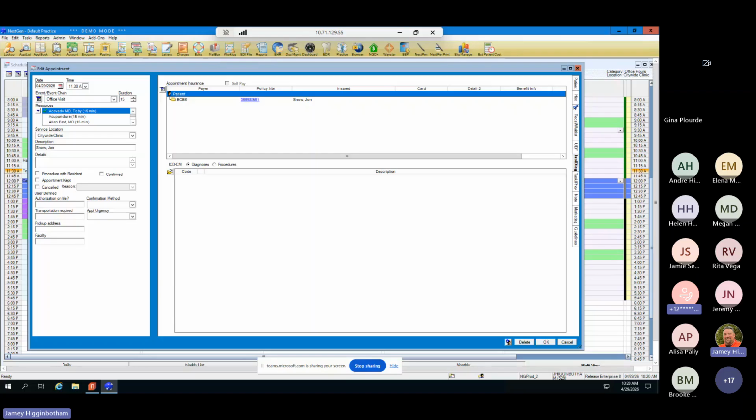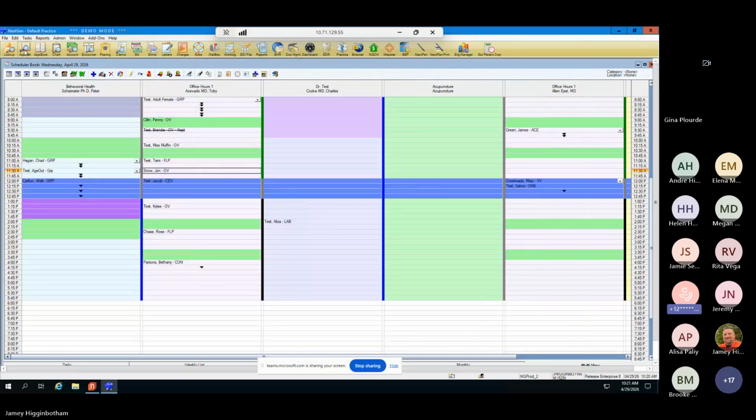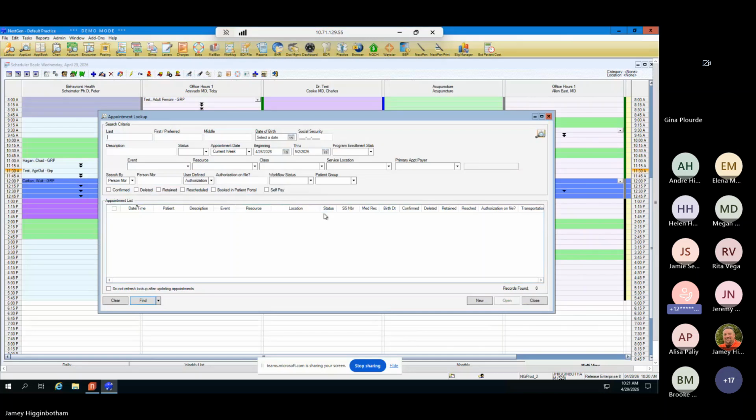Okay, let's talk about appointment lookup enhancements. Let's navigate to the app list. Let me close this. All right, so the first enhancement is that the appointment lookup screen now has a primary appointment payer dropdown for filtering.